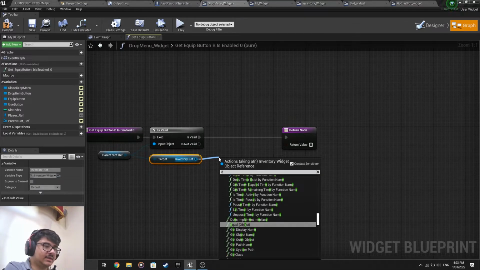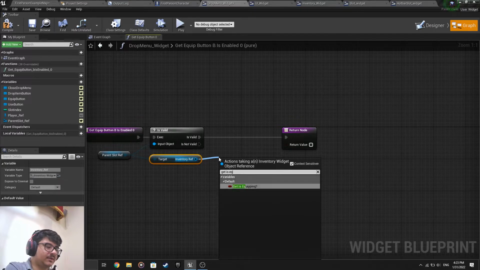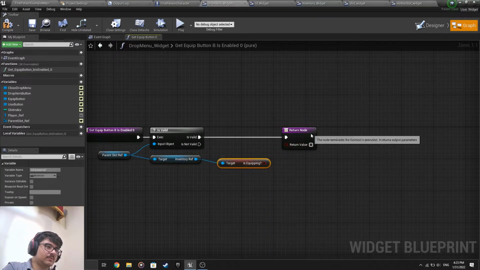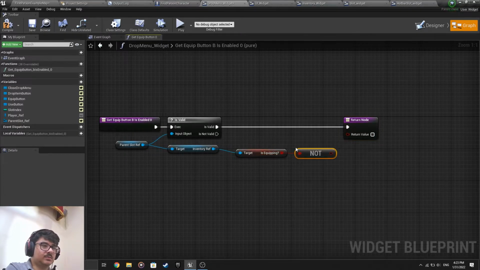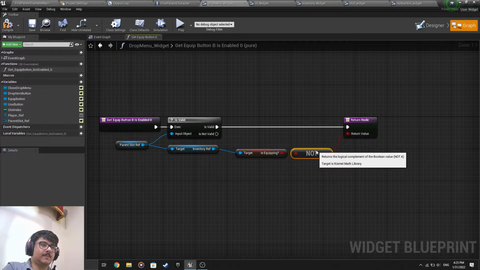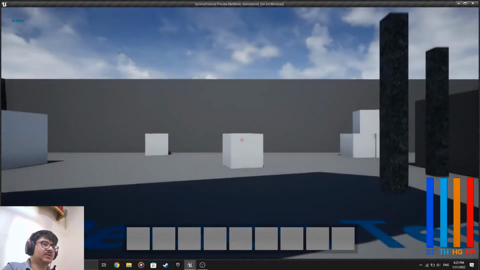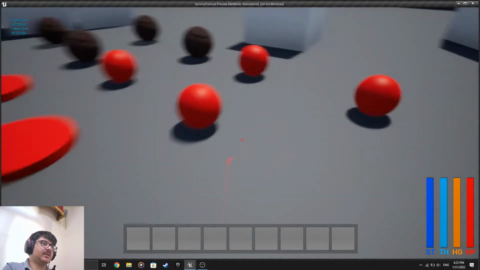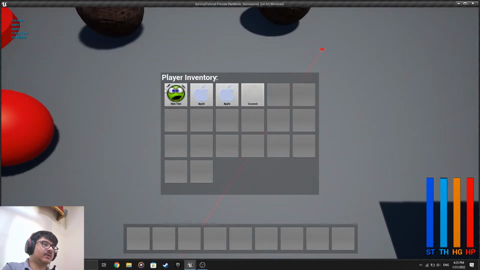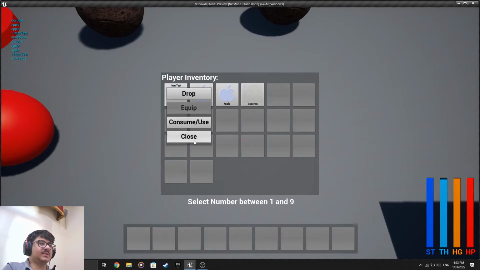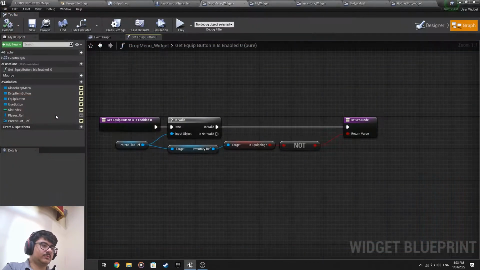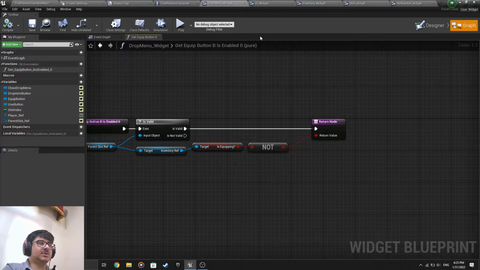And then we get is equipping, and only allow you to press that button if it's not equipping anything. See, if I grab multiple items right now, like we have 4 items, I try to equip this, and now it's telling me to select a number. But if I try to do something else here, I can't press that again. It will not work, so that you cannot switch between them and just make things straight.